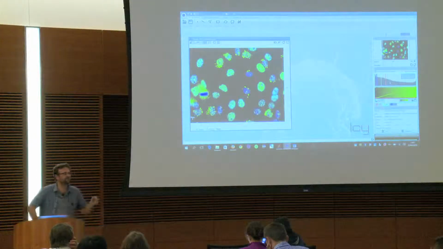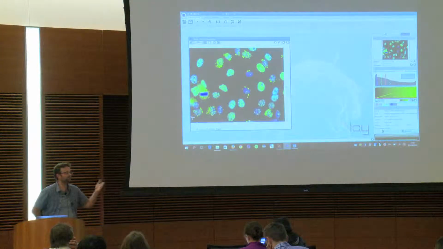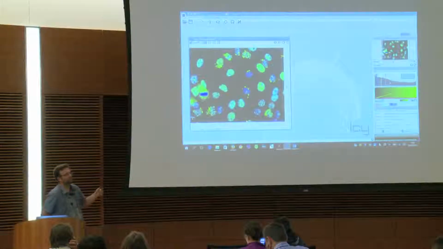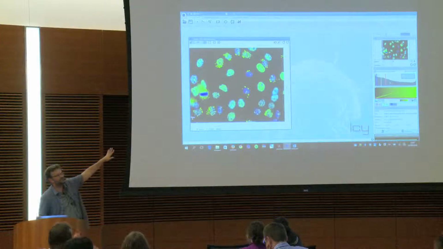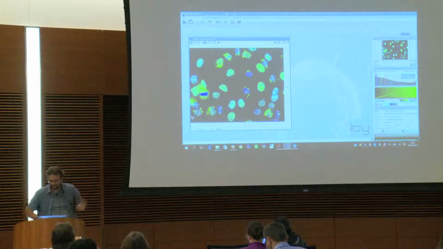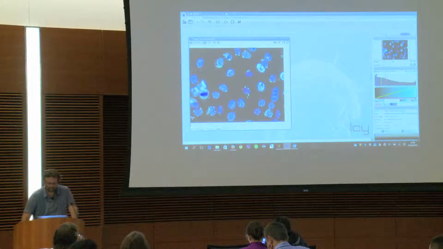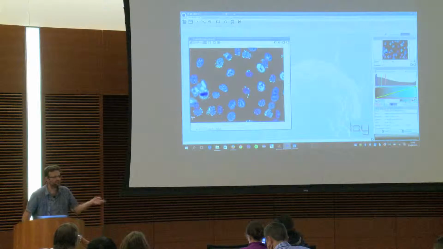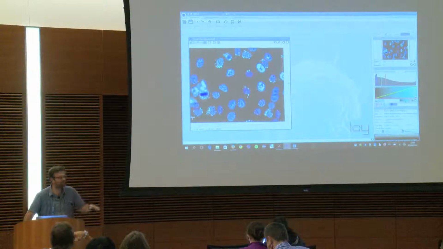Okay, so it is a direct application of what we've seen this morning. You have an image, it can be in 8 bits, 16 bits, 32 bits, or double, whatever you want. They need to be translated through this lookup table for the visual information that is in 8 bits on your screen. So here you have the lookup table that is used for the green channel. But if you want to change this, let's say you want to represent it in cyan, for instance, you just select here the lookup table that you wish for this channel. Okay, it's independent. So you can recover exactly the look of the image that you had even within your microscope.